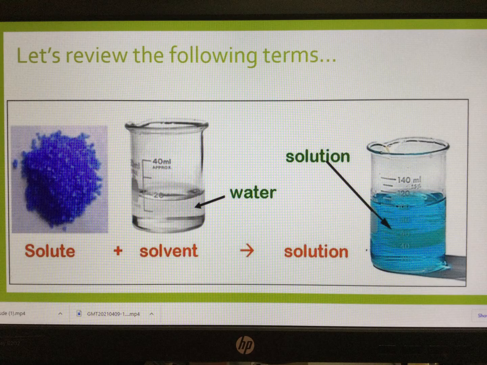Okay, so you're still going to be using the terms that we've already spoken about. So, for example, anytime you have a solute, that is what's being dissolved. Whenever you have a solvent, this is what's doing the dissolving. Okay, so once that solid is dissolved in that solvent, you have a solution. Now, we already did molarity, and that allows you to do how many grams you can put in a particular amount of water, and that's part of your graph that you're going to do today. You can also dissolve a liquid into liquid or a gas into liquid.